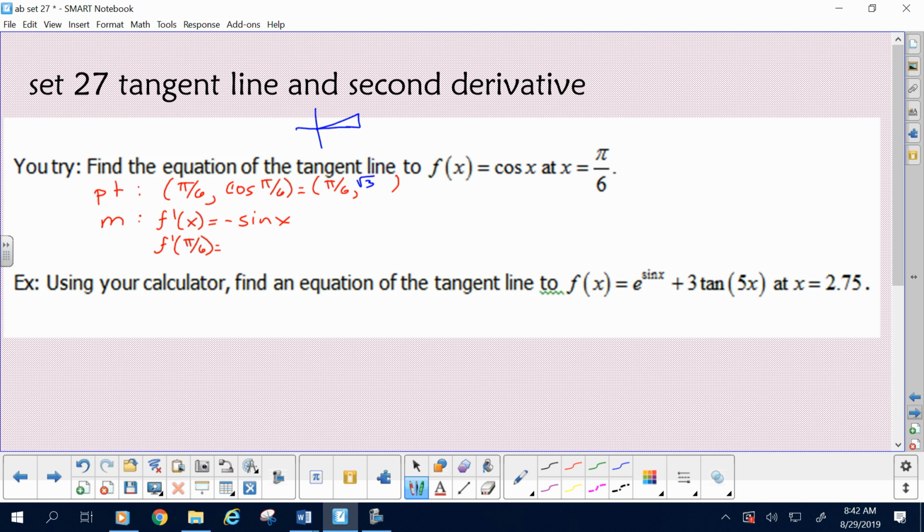I agree. Okay? Do you agree the derivative for cosine we learned yesterday is negative sine? Okay? So the derivative, did you label that correctly? That's f prime at x. Then in the second step, f prime at pi over 6 is negative sine of pi over 6, which is negative 1/2. Did you get the slope correct? Last but not least, did you put them correctly into the equation? Shout out your equation, somebody. Y minus root 3 over 2 equals?